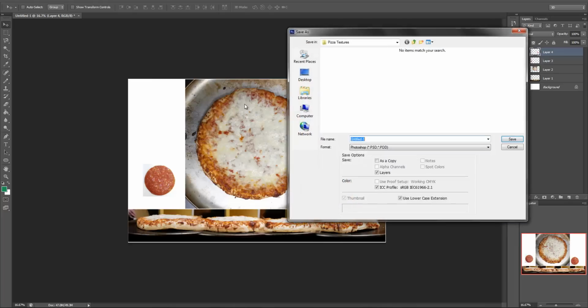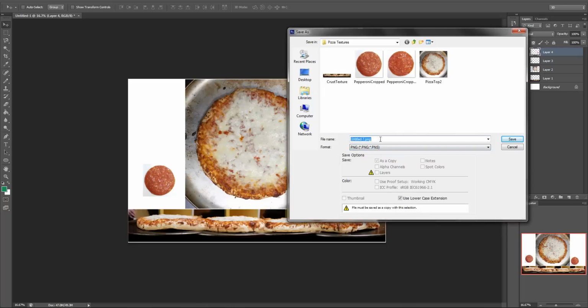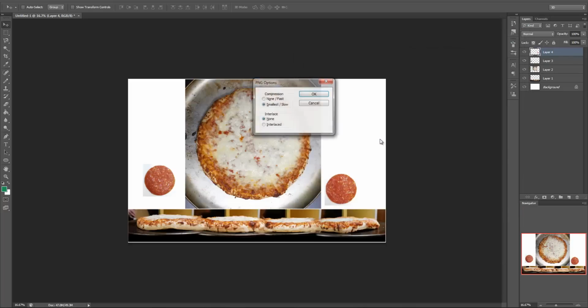So I'm just going to go ahead and name it. I don't think we have to save a Photoshop version of this because we still have the separate images. So we can go ahead and switch that to a PNG. And we'll just name it something like Final Pizza Texture. That'll probably work. Alright, and now it's still saving there. That's pretty much it for preparing the textures.